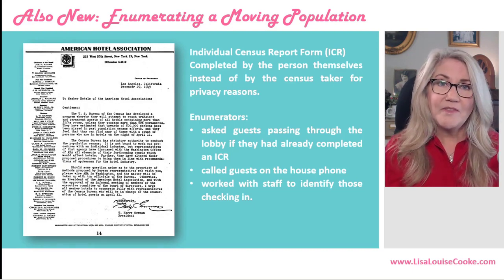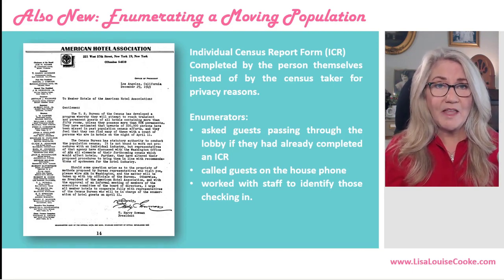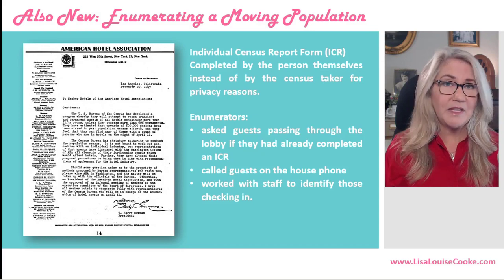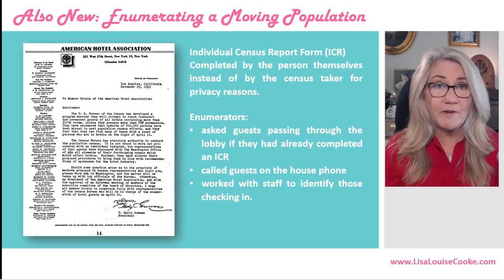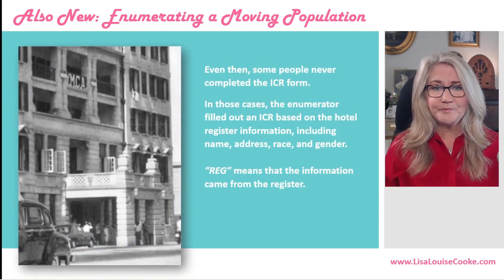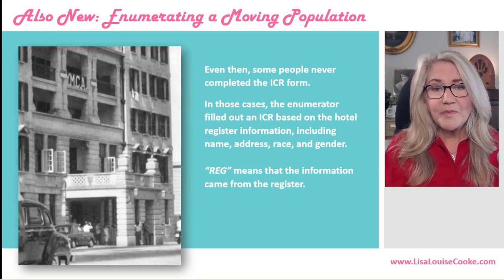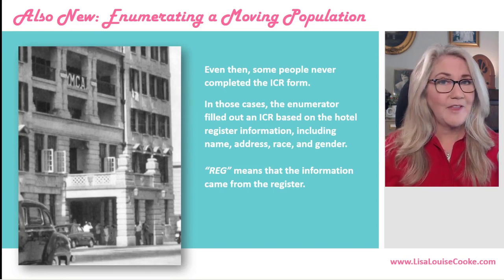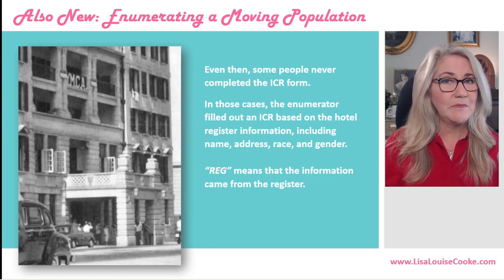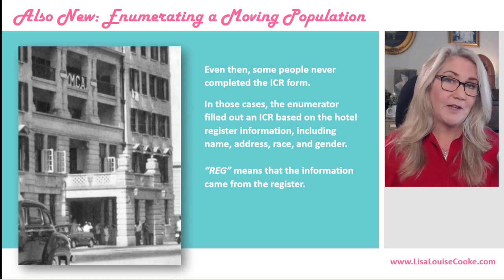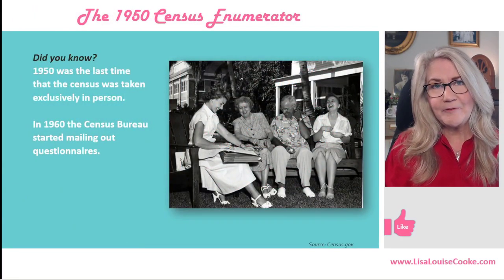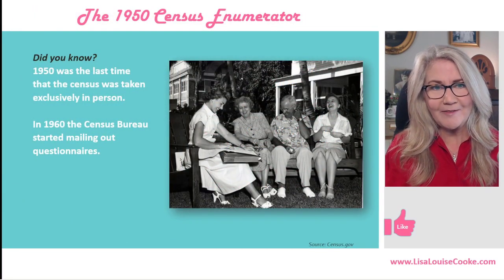So they also, if they really couldn't find somebody, they would even work off the hotel register. And you might see REG written next to somebody's name, and that would be that their information actually came off of the register itself. So they really made quite an effort, and if they couldn't find the person, but they did find them in the register or something else, they filled out the ICR for them. So kind of interesting to see the efforts behind how they did all of this.